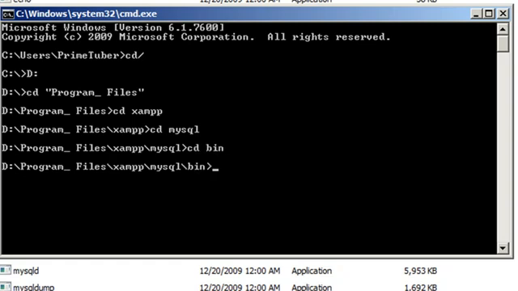Inside my bin folder I have all my applications of MySQL, and now I will connect to my MySQL database.